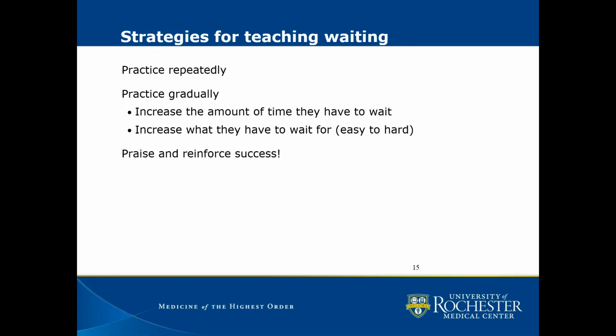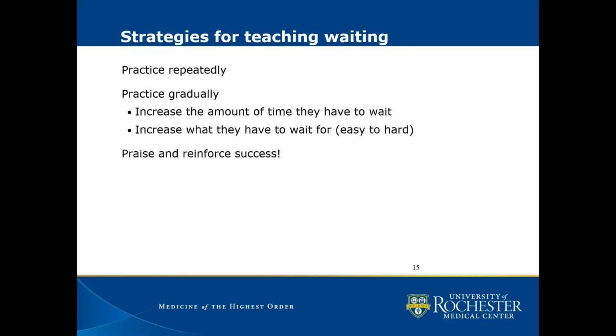One of the things that we have found is that when we use signals, most of the time, if you train it really well and carefully, a lot of times you don't have to take as long to create periods of time where a kid will tolerate waiting. But in general, the rule here is that you're going to increase the amount of time that they have to wait. And then, of course, increase maybe what they have to wait for. You might move from easy to hard.